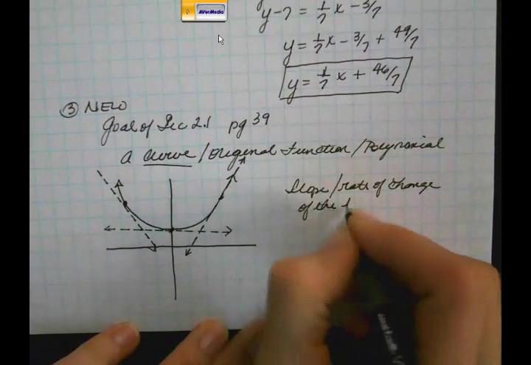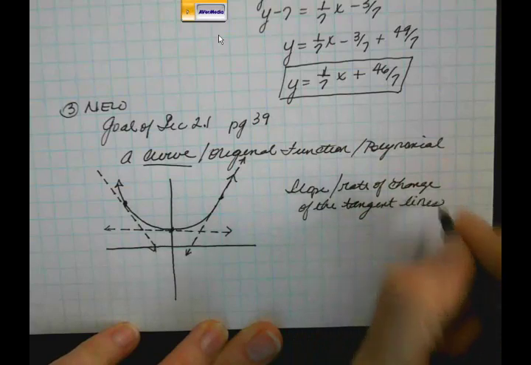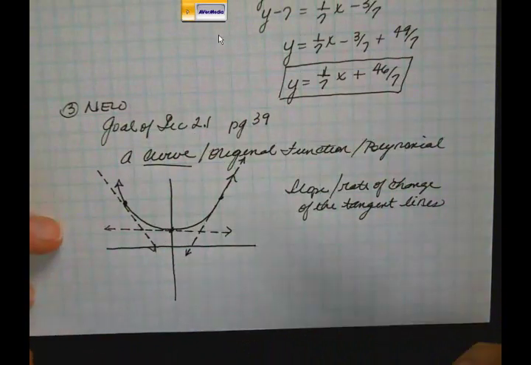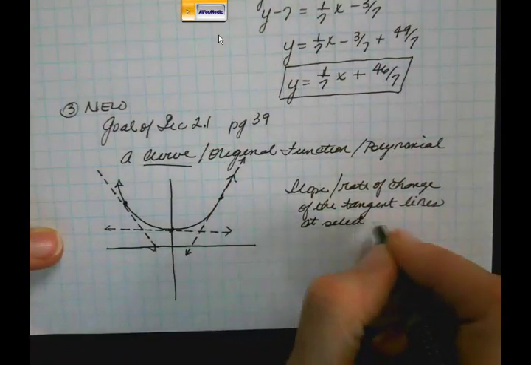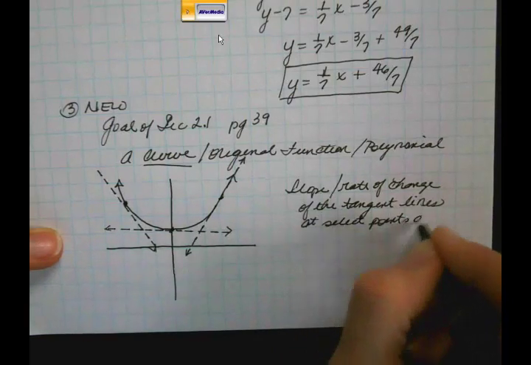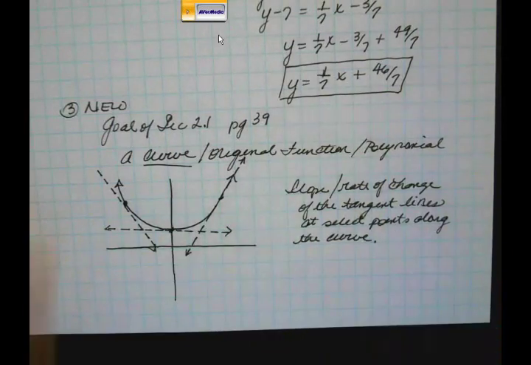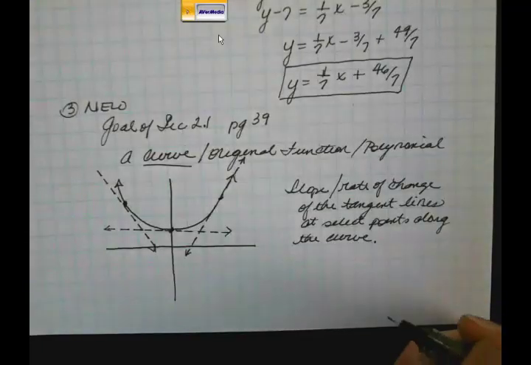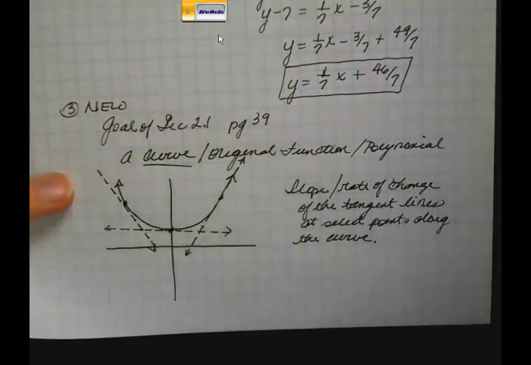So in other words, when you're looking for the rate of change at a point on the curve, the rate of change is changing. It's different here and here and here and here and here. On every point of the curve, the tangent lines have a different rate of change, a different slope. And that's really what the goal is when we're moving into this section, is coming up with the slopes of those tangent lines, or the instantaneous rate of change at a point. Okay, so this is where we're going. So if you start talking about the slope, we're also considering the rate of change equaling the slope, and we're talking about the slope really of these tangent lines to the curve.